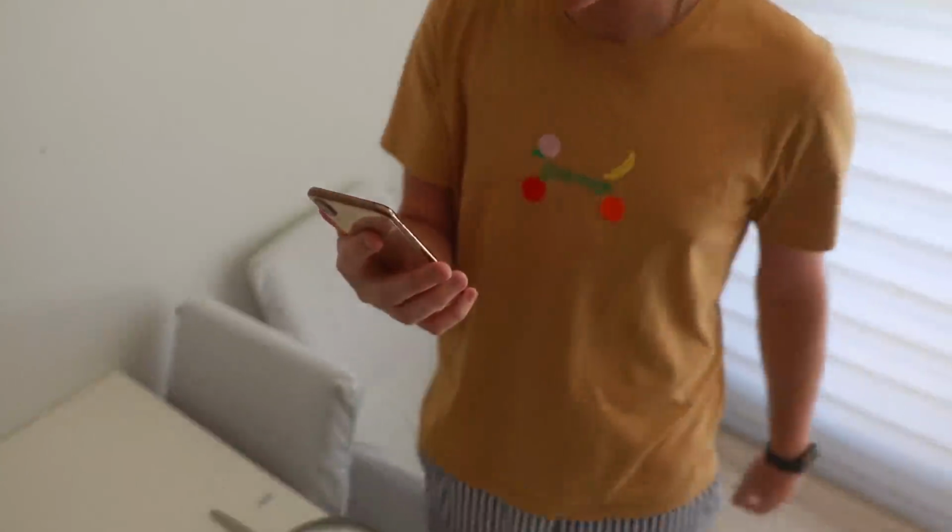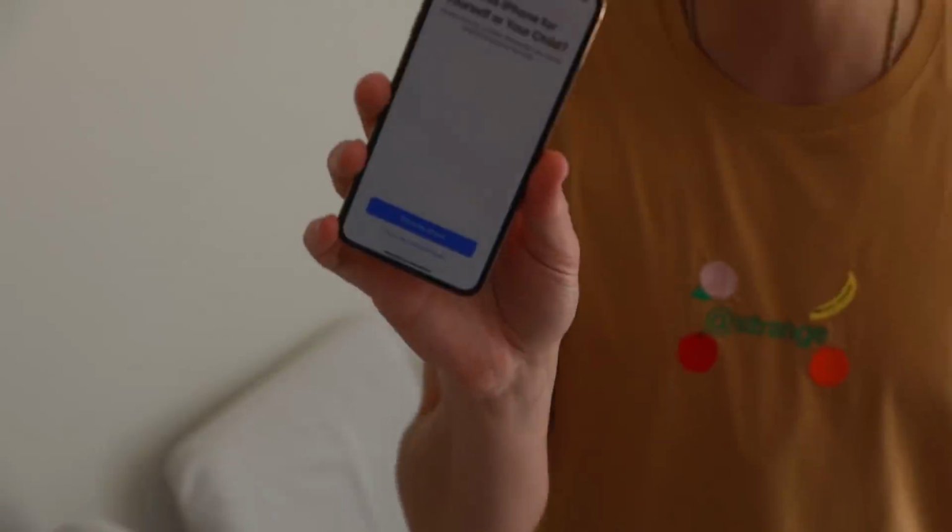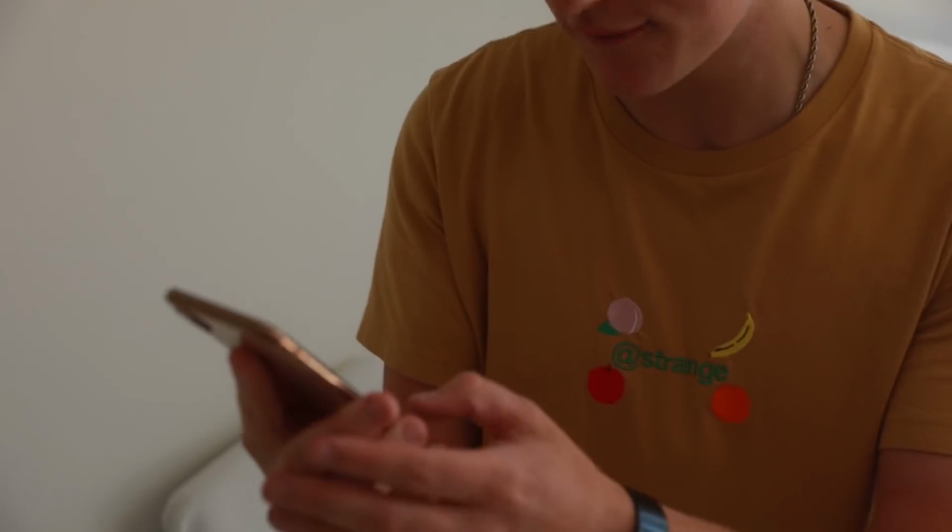You guys know the brand new iPhone XS just came out, and in front of me I got the brand new iPhone XS Max, the best, my favorite one, in the gold color, and it looks really good. It's kind of crazy that there's this new Screen Time feature on here. This is one of the new things that I just checked out. I just got this phone a few hours ago.